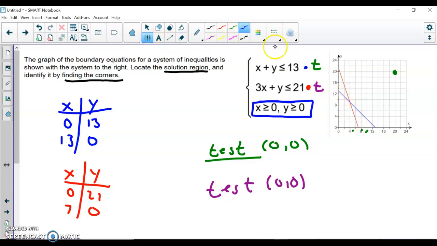This region here, I guess I'll do it in blue. We'll do purple. Here's my purple back. We'll do this in purple, and this is the solution region. Okay, now on the homework, it'll be a little easier. You just dump the paint bucket in there. I'm just going to do my best to kind of fill that in.